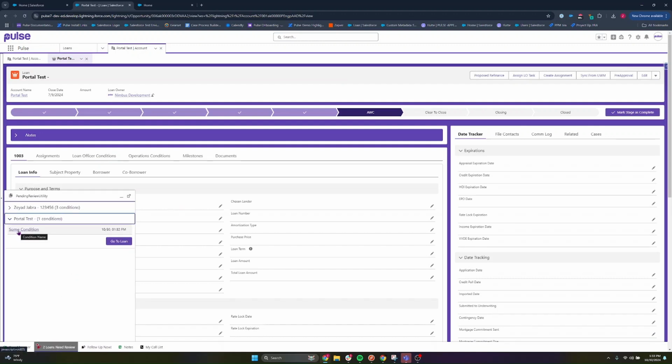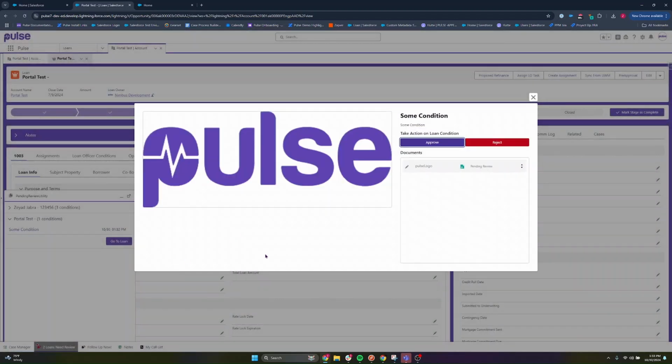From here, this will probably look pretty familiar. It works exactly the same way as it usually does. I can review these documents from anywhere in Salesforce. So I can click on the file and navigate to this file from anywhere in Salesforce, and then from here, review this document. You might notice that the UI for this looks a little bit different. It'll actually show the condition name that this document is trying to satisfy here, as well as the condition description. And then approving and rejecting will work as it has in the past.